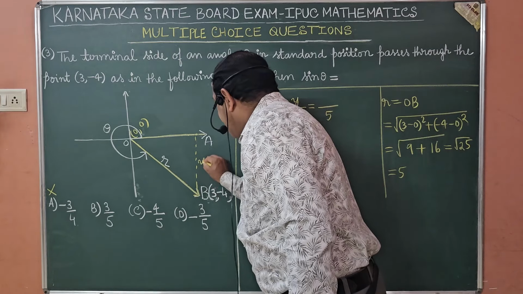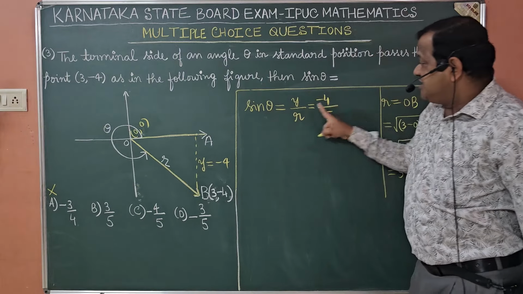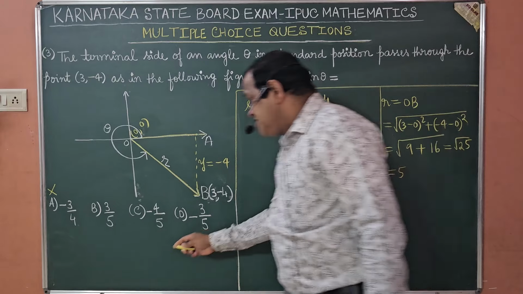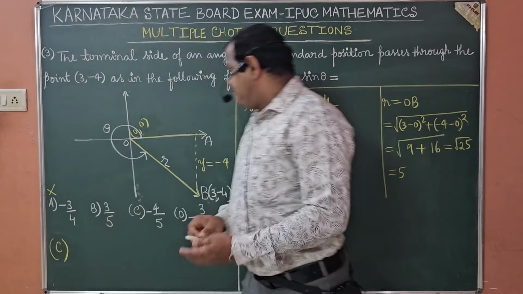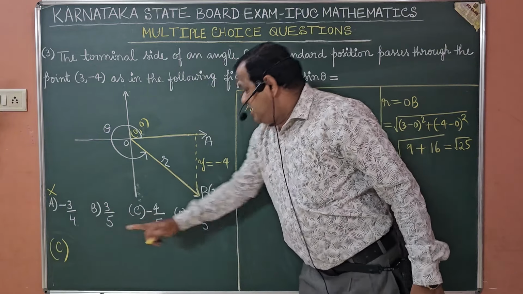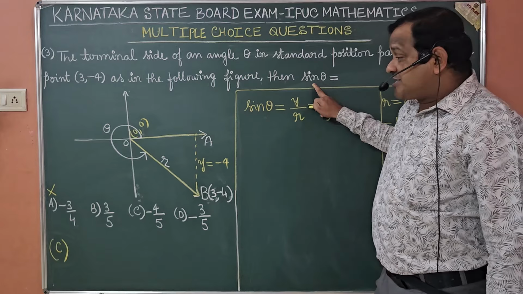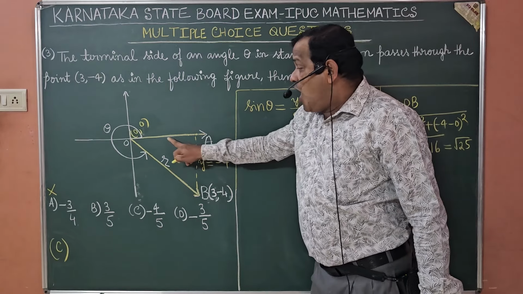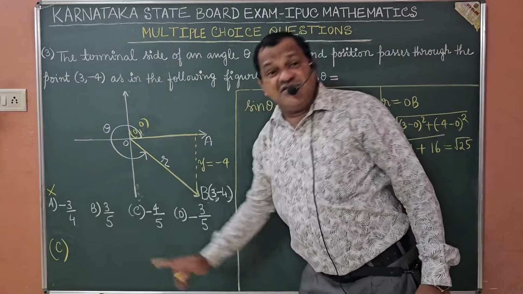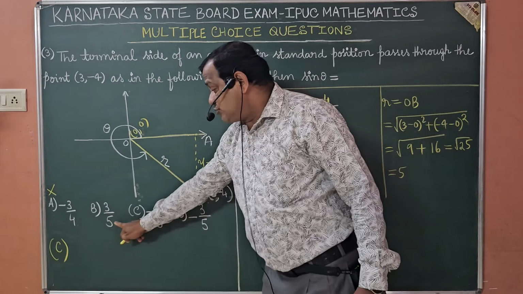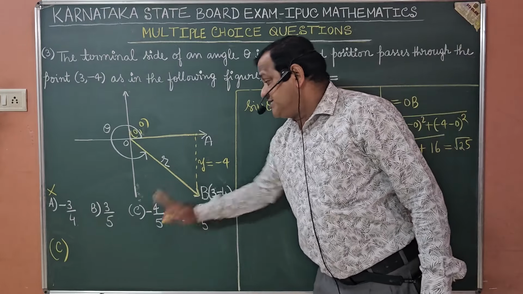Say this is the y coordinate which is minus 4. So this is minus 4. Therefore sine theta is minus 4 by 5, which is option C. Why not option B? Option B would have been correct if they had asked cos theta instead of sine theta. Yes, cos theta, that would have been the adjacent side 3 divided by hypotenuse 5, that is 3 by 5. Therefore cos theta, had they asked, would have been 3 by 5. It is definitely not option D. Therefore option C is correct.